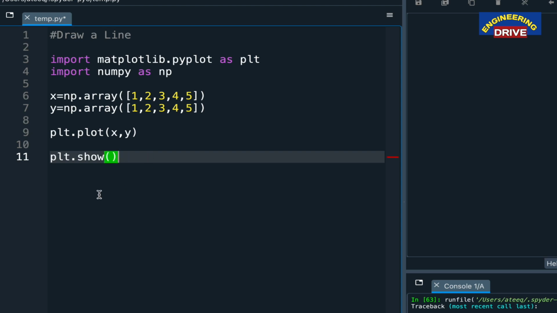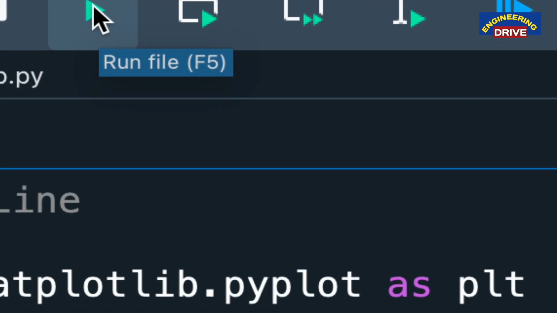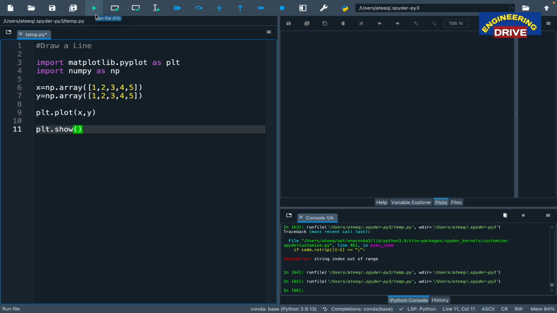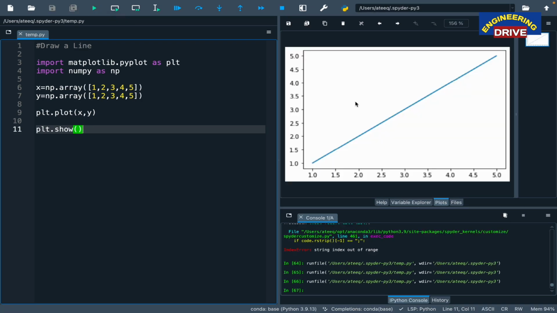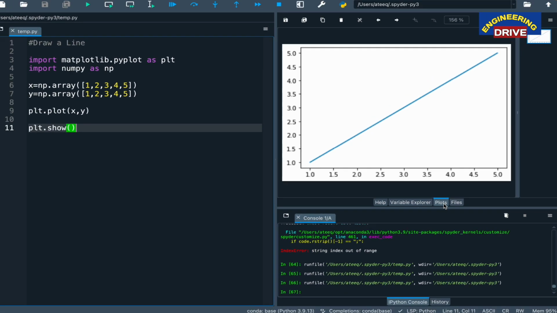With this our program has completed. In order to see the output, you can see here there is a run option or the F5 button. I will click this run button, and my dear students, here we got the output under the plot section.